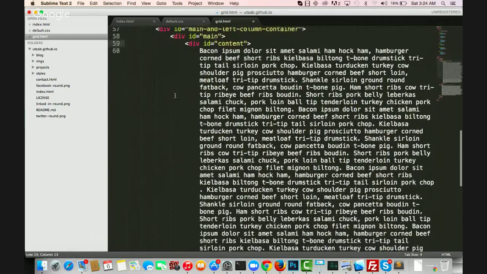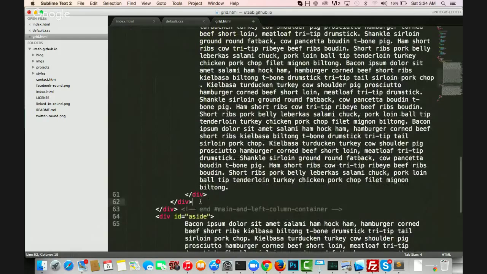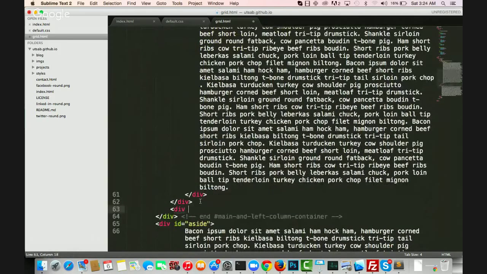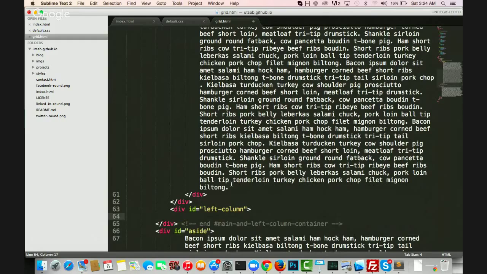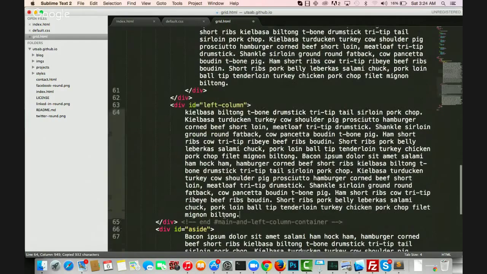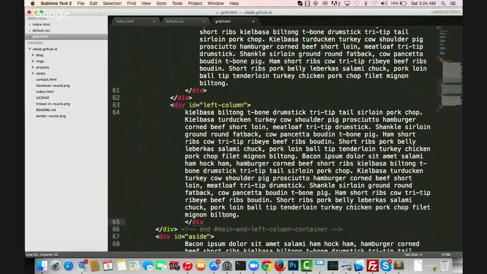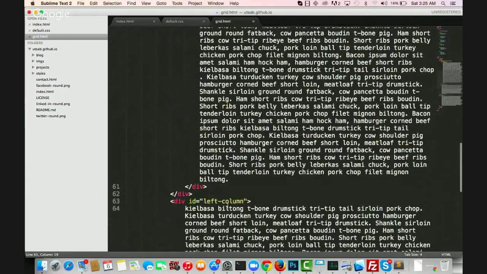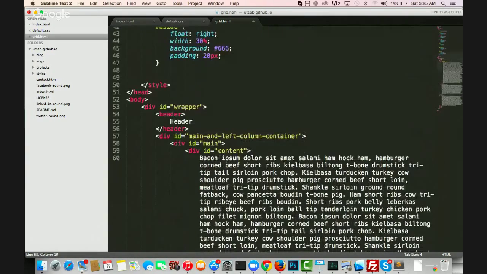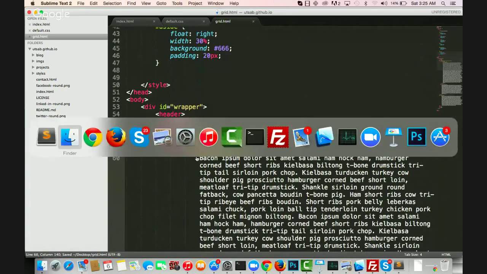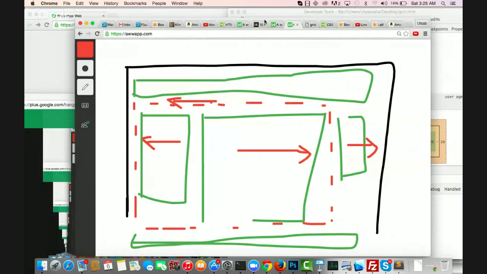And I'll put the left column here. Div ID equals left column. Okay, and let's just copy some of this stuff. Put it there. All right. Cool. So let's just see what that looks like. It's going to be very broken, but remember, test often.